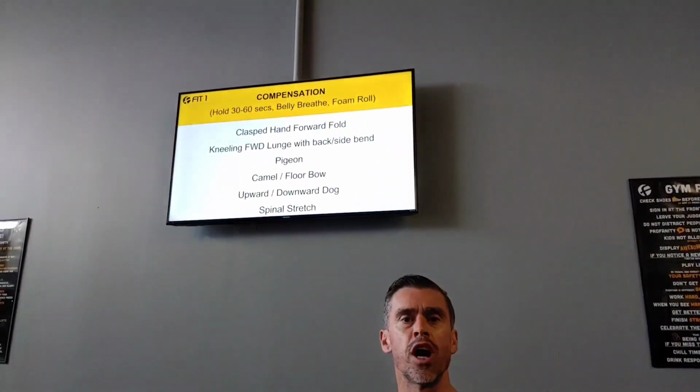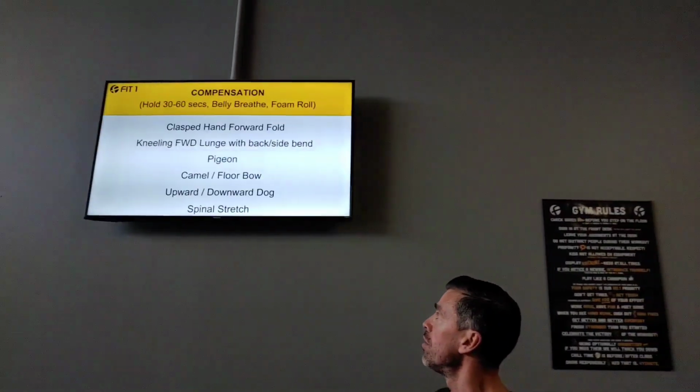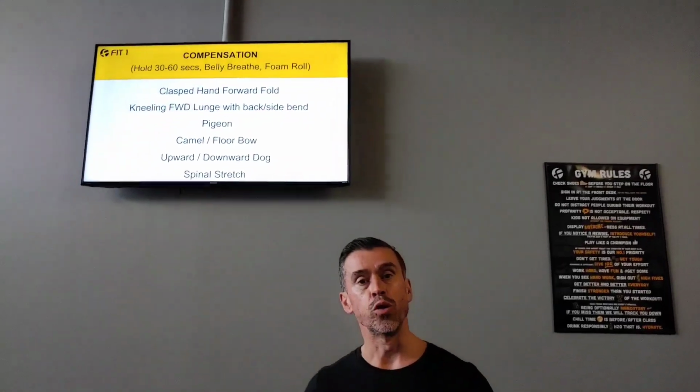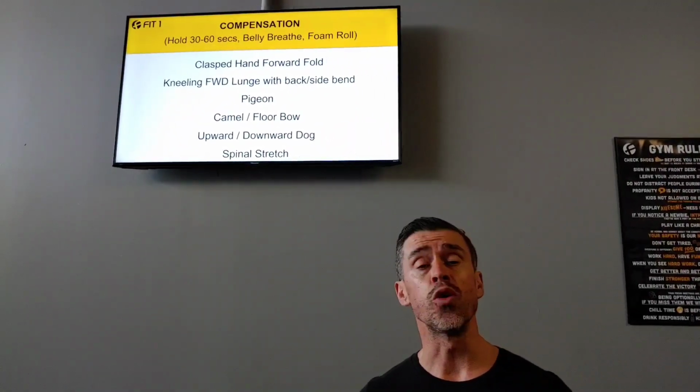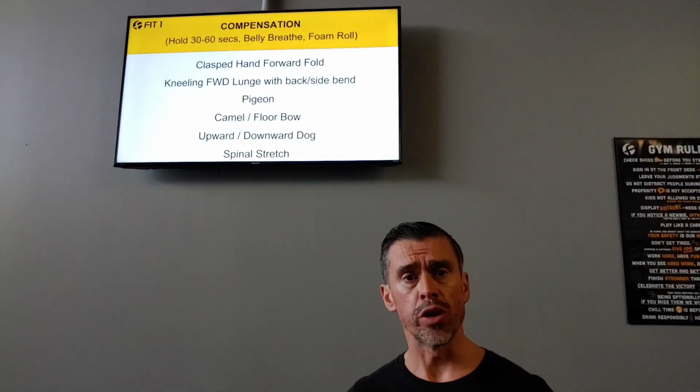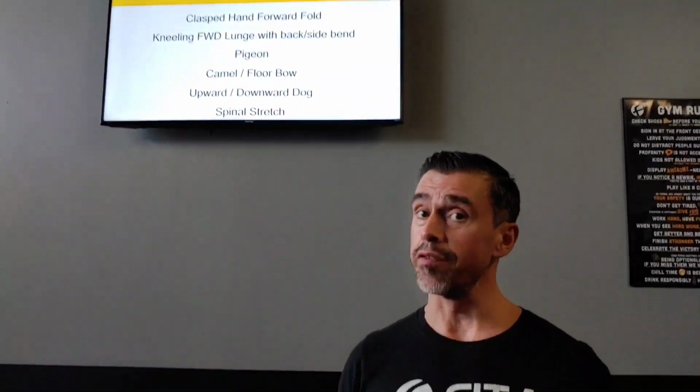Boom. Well done. So the next part, guys, do not skip this. After each workout we do compensation. These are the basic stretches that we have post-workout. Hold each one for at least 30 seconds. I'll just go through it real quick. I'll show you, and then hold it for anywhere from 30 seconds to 60 seconds per side if there's two sides.